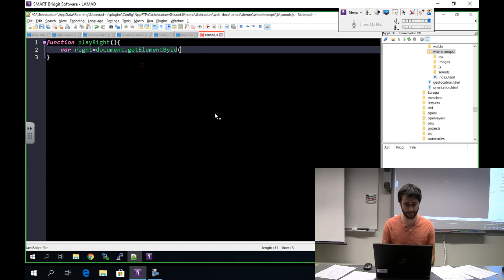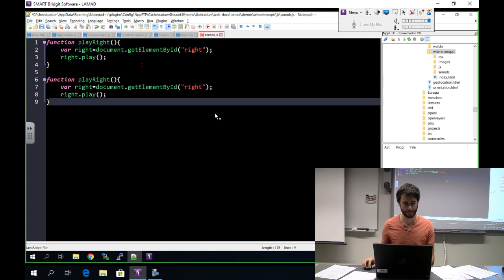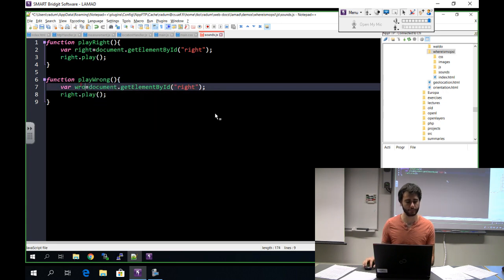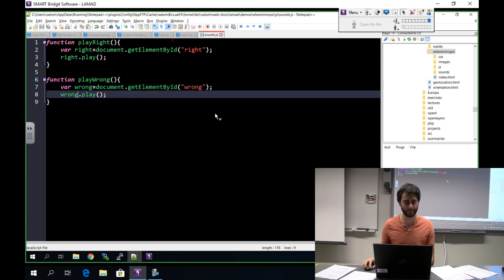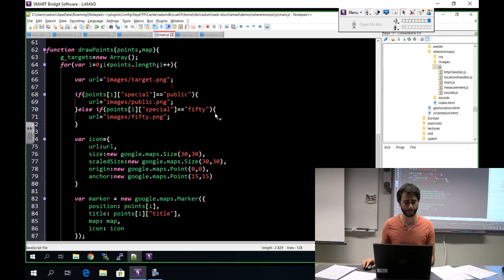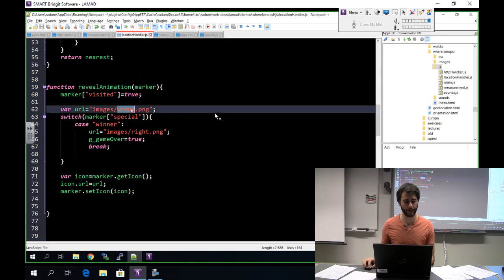Get element by ID, the right ID that I gave before, and play that. Play right, play wrong. So a different noise when we are finding the correct one than when we find the wrong one.